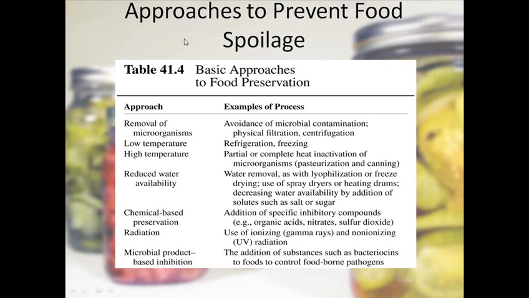Okay, now let's talk about different approaches to prevent food spoilage. We have been talking about manipulating different environments that can stop the spoilage by different bacteria. For example, removal of microorganisms: we can avoid microbial contamination during food processing and during the handling of the food, and we have to be a little more careful in food making and cooking. We need to rinse our hands really carefully and serve this food without any chance of contamination. We have to keep in mind that removal of microorganisms is the best approach, because it's the least expensive and a really hygienic one.